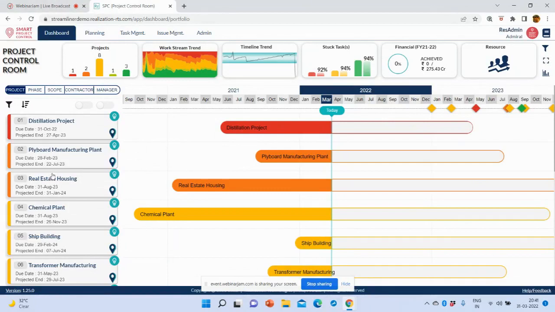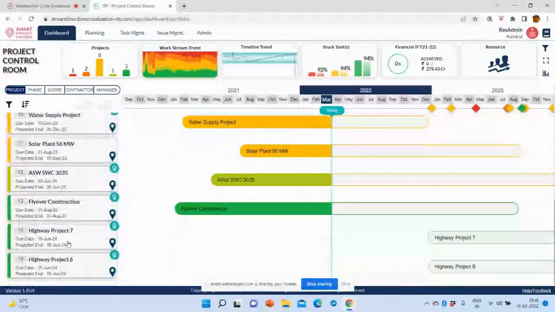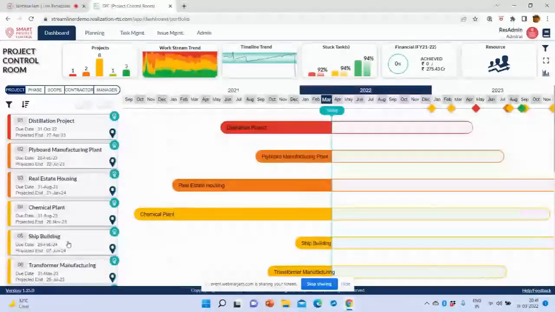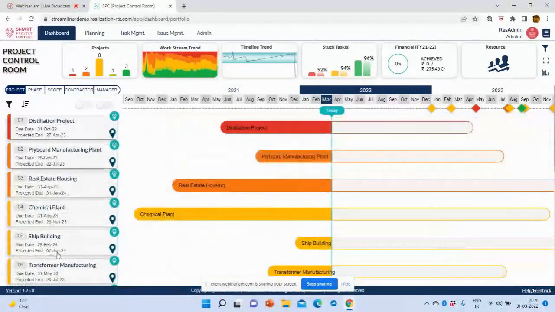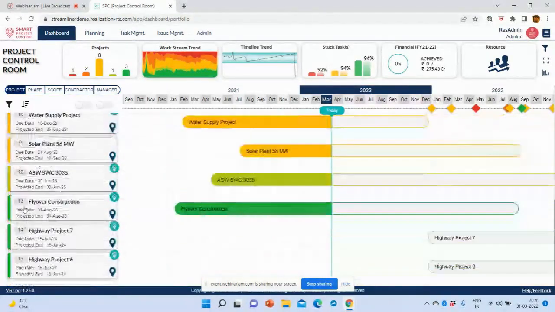So this is the software for delivering the project by using the logic that Sanjeev explained. What we are showing right now, the default starting screen, is the portfolio screen, where all the projects are listed down. And what the system is trying to do is give the top management an idea as to where their problems really lie. So there are some color codes. There's one project in red, two in orange, a few in yellow, and then it goes into green.